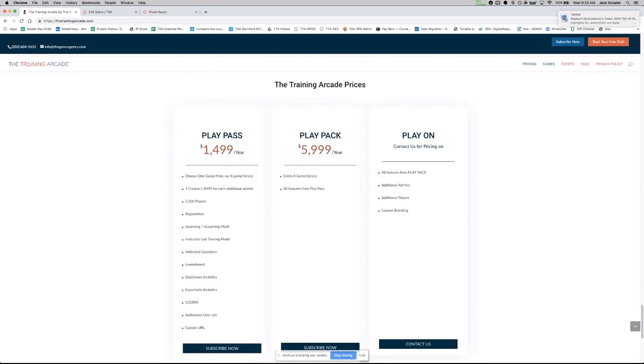Now, with regards to Recall, Recall is a game that helps with visual learning and memorization. It tests the player's ability to retain specific details about an image without the benefit of knowing what to pay attention to beforehand. So players will view an image or a video that pops up on screen, and then they're asked questions on that image or video that relates to what they just saw. All of the pictures, the videos, and the questions are completely customizable, obviously. And I'm going to show you how to do that in a little bit.